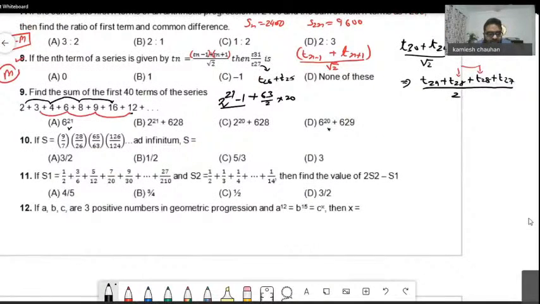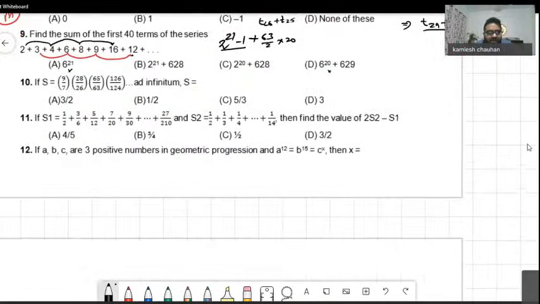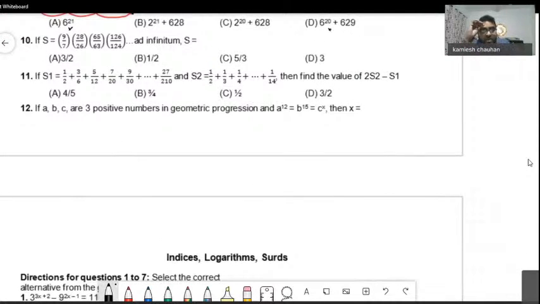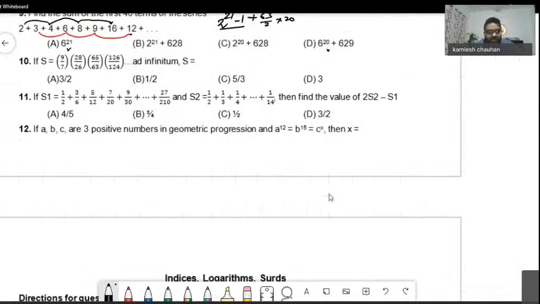Anyways, next question number 9 पे जाते हैं हम लोग. Question number 9, again this is a series where we have random terms. 9 by 7, 28 by 27, 25 by 23. What we can see is first one is 8 plus 1 divided by 8 minus 1. Second one is 27 plus 1 divided by 27 minus 1. फिर 64 plus 1, 64 minus 1. 8, 27, 64, 125, what they have in common is these are cubes. So that is what we have. Anyone would like to tell what is the answer of this question? Question number 10, anyone?